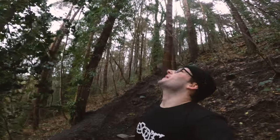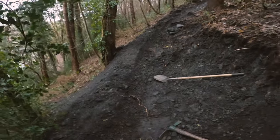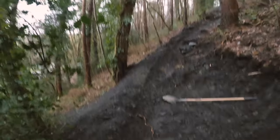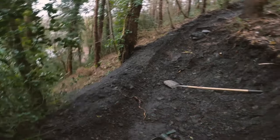It just went so dark. I don't know if you can tell from that time lapse, but it's properly raining now, but I'm going to just keep going. It might make the berm actually pat down better, which is a good thing. Crazy though, how dark it's gone. Hopefully the footage isn't too grainy. So, put more on. It's going to be a rinse and repeat of that.